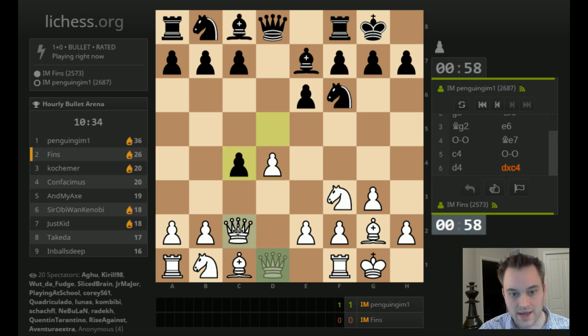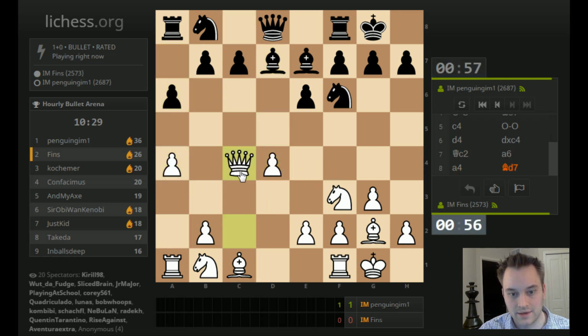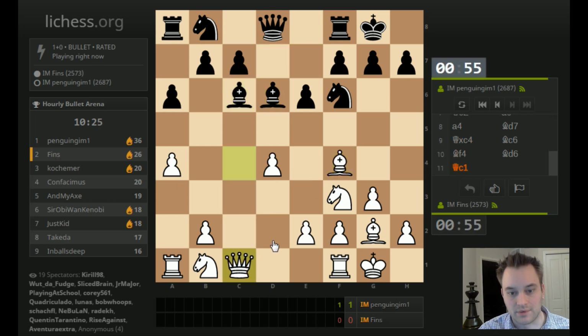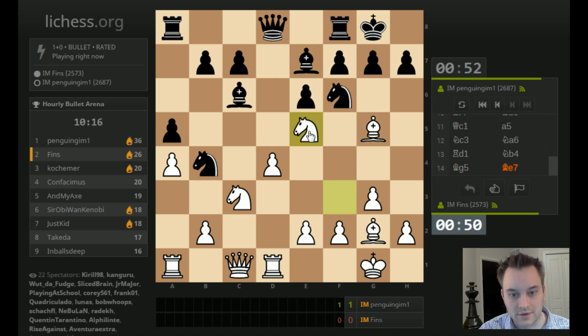All right, so we're going to play a little Catalan action. a6, a4, this sort of thing. Take this. Then I'm going to go bishop f4. I think this is the best way to play this line. Queen c1 is actually sort of a new move, from what I remember. Let's go bishop g5, and then maybe play for e4 here after. Okay, we'll go knight e5 instead.